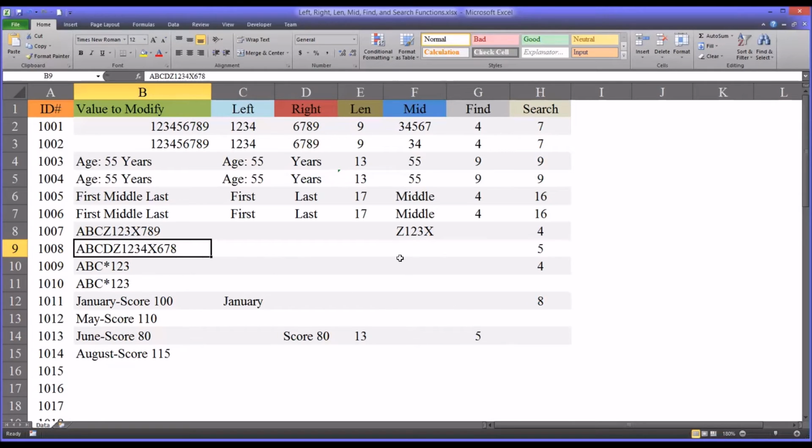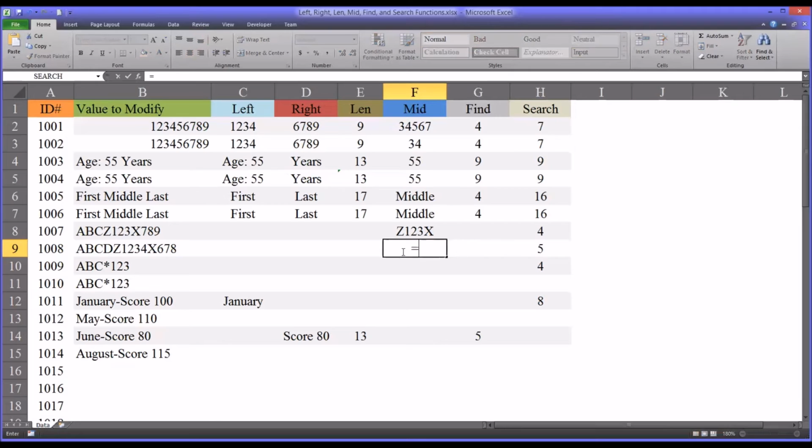So to do this, we'd use a combination of the MID and SEARCH functions. So we'd start with MID, and then, of course, specify the location of the string. And the start number would be the position of Z. And, of course, the string, so that would be B9.